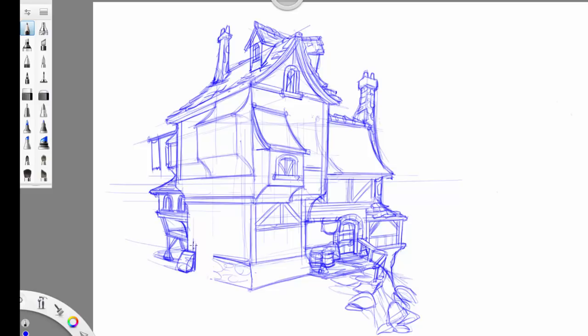I decided to erase this part right here, because I want to put a doorway in there. So maybe there's one residence on the side. Maybe that's a pub. And then maybe the old woman that owns the building, or the mom, lives through this other door. Or who knows, maybe there's somebody in there making bread, right? When you look at this reference, it's really small areas built up on top of each other with all kinds of different shapes that help it feel like it's in that time period.